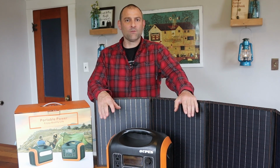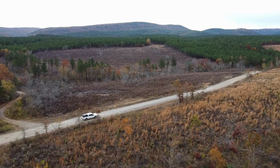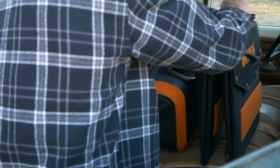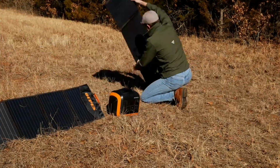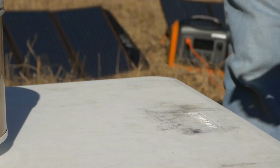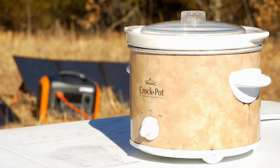Another aspect is that we have one of our team members, our editor, that does some off-road camping and some overlanding. And that is a great option for a small unit that can be set up. It can harvest the power of the sun. It can glean the energy from the car batteries as they're out driving. And then it can be used in a very quiet fashion when they're off-grid and out doing the overlanding. So let's get into the unit real quick here.